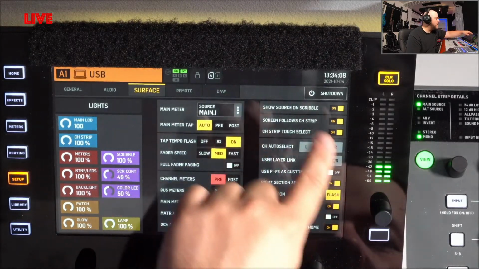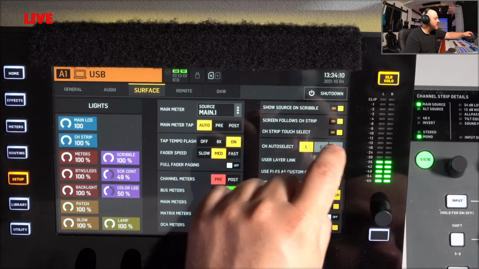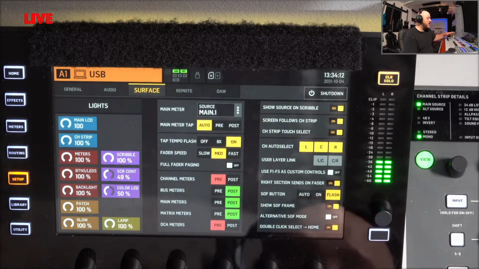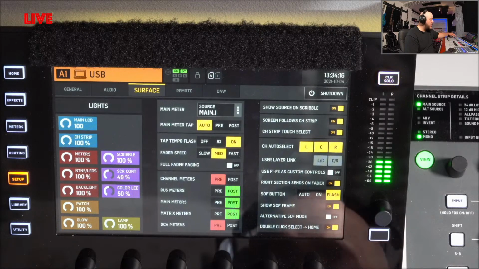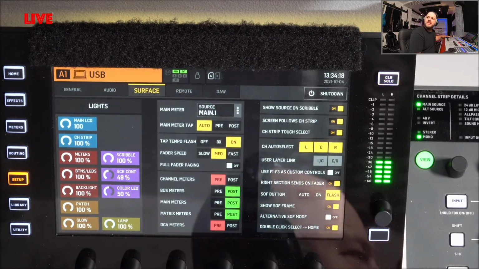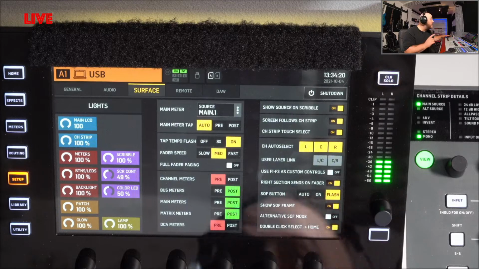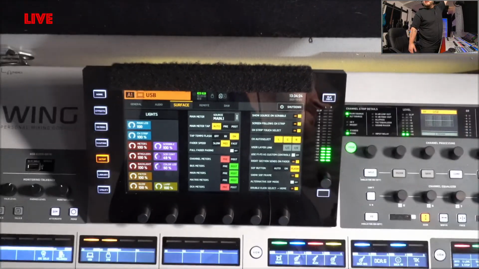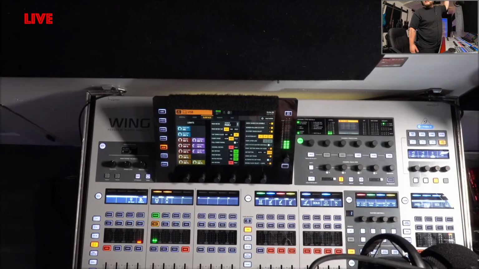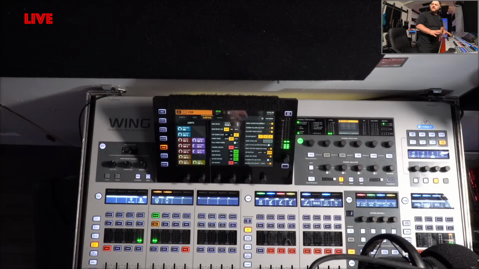If you come here in the auto channel select and you enable the three sections, so left, center, and right. Can you guys see this? Gotta zoom out so you can see the console. And if I'm moving the fader here, you can probably see that.